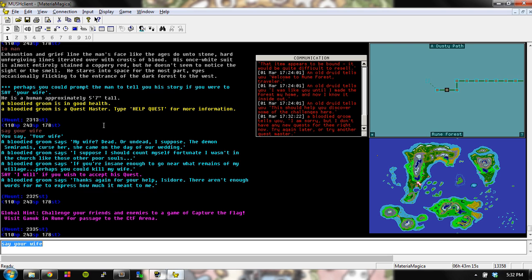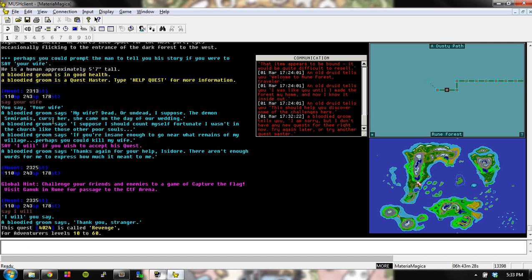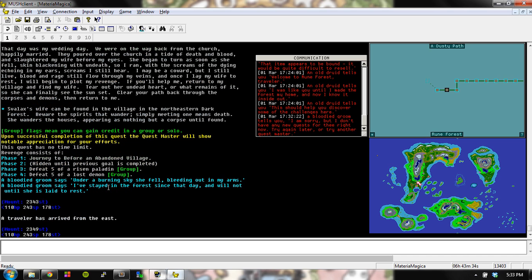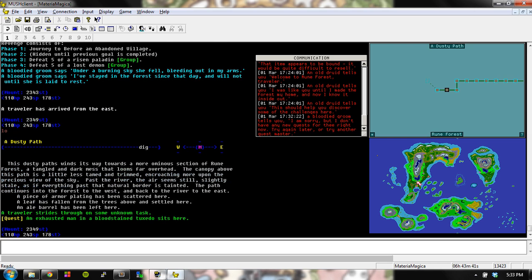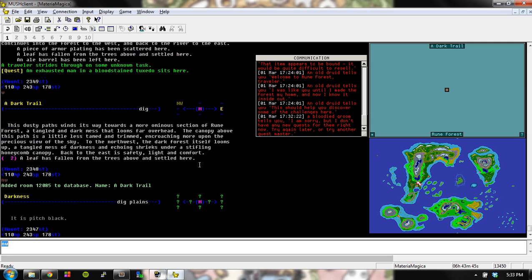Say I will if you wish to accept this quest. So we're going to say I will because this is part of what we need to do here in the forest, and we're going to get some stuff from this. So say I will, and it gave us an actual quest, quest 4024, called Revenge. Anyway, we need to fight 5 demons, 5 risen paladins, journey to the abandoned village, and then basically kill his wife. So we're going to do that on our way to get the final star pieces.